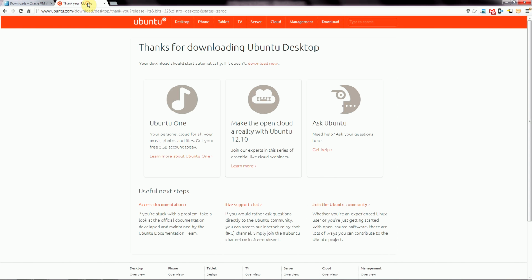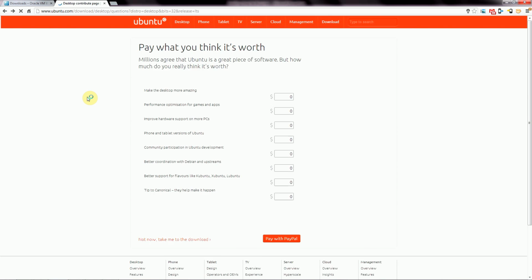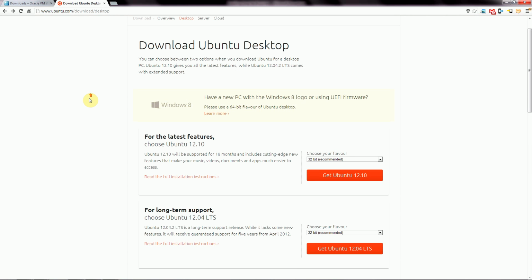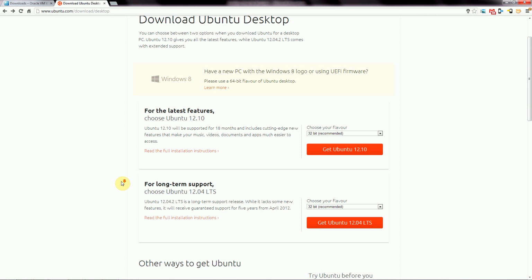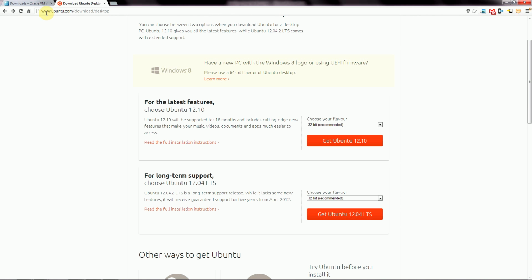And finally, you want to make sure that you have a copy of, in this case, Ubuntu, because that's what we're going to be using, but any operating system ISO file or installation CD at the ready. So again, if you want to use Ubuntu and follow along with this tutorial, we can go to www.ubuntu.com/download/desktop, and I'm going to be using the 12.04 long-term support.